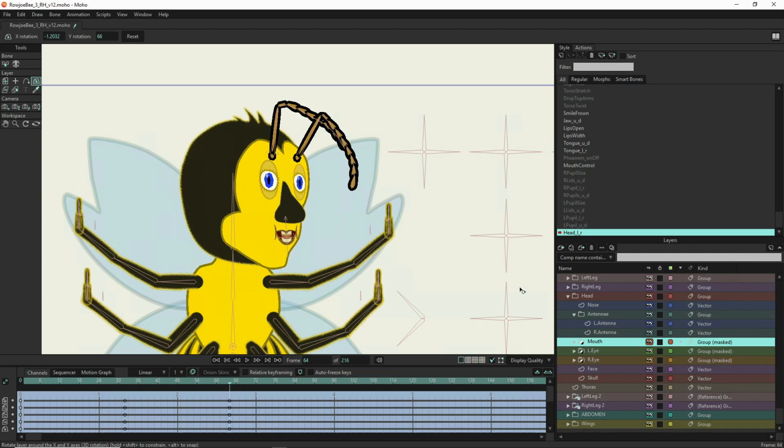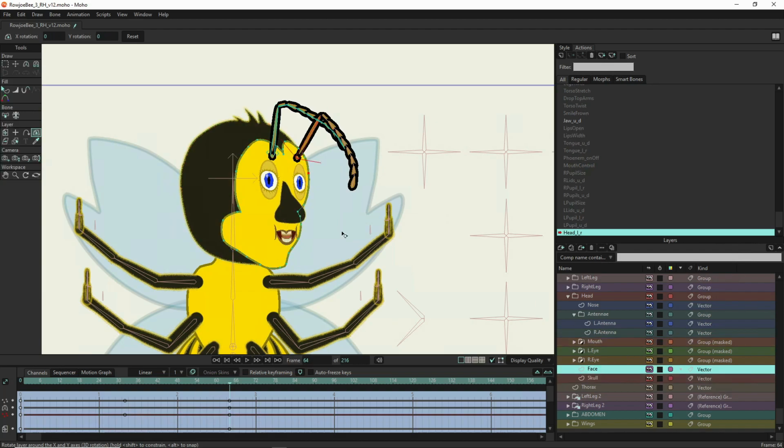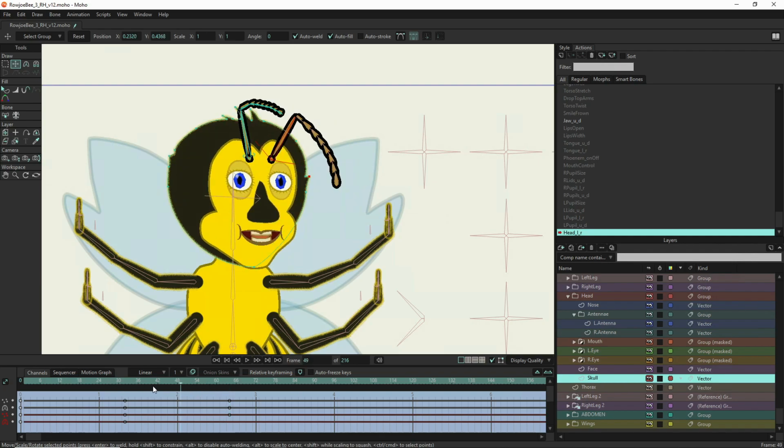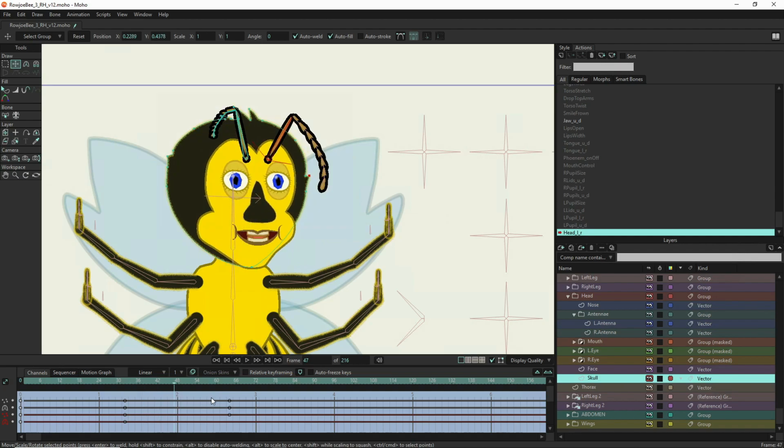Okay, I see a problem here. We've got the face going too far here. So let's bring T, and we're going to bring this on in like this. I think that's where I was seeing a problem. And that means we need to bring the skull in at this point too. Bring these points over. So now we've got our head turning.